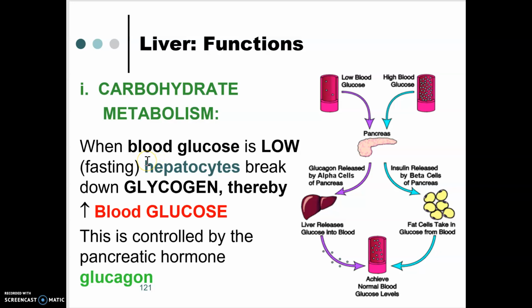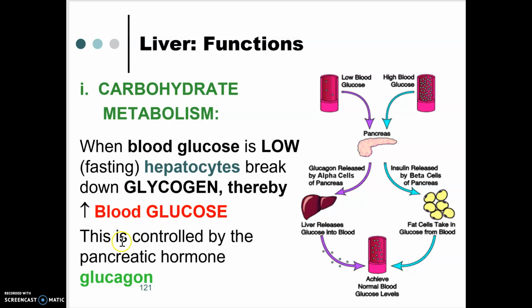When blood sugar is low, we need to find a way to get blood sugar increased. And the way we do that is the hepatocytes in the liver will break down glycogen. Now, glycogen is a compound that we use in animal bodies to store glucose. So when hepatocytes break down glycogen, that's going to allow the level of blood glucose to increase. And that way it maintains a constant or pretty controlled volume in the bloodstream. And that makes sure that our brain has enough glucose there to function, has lots of energy.